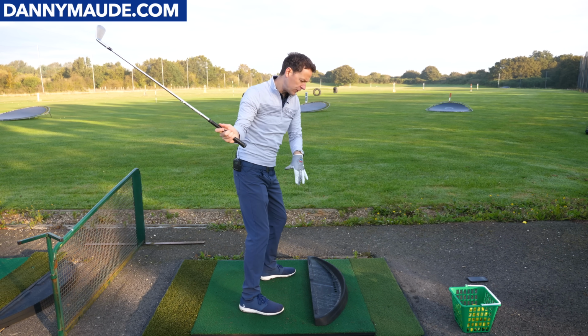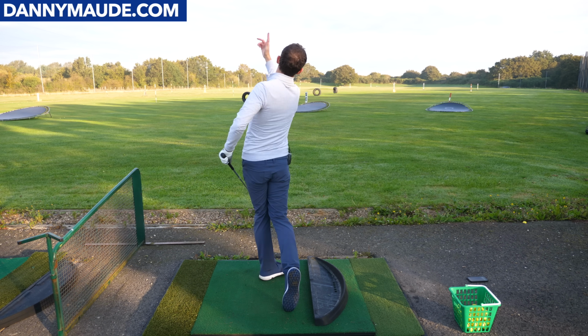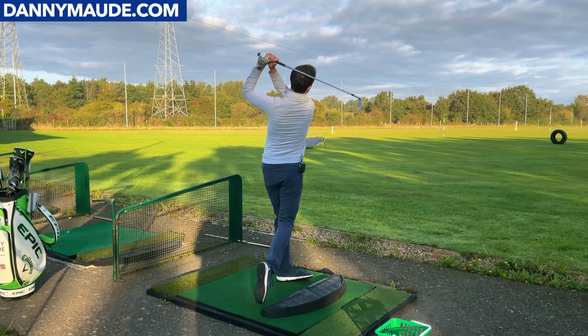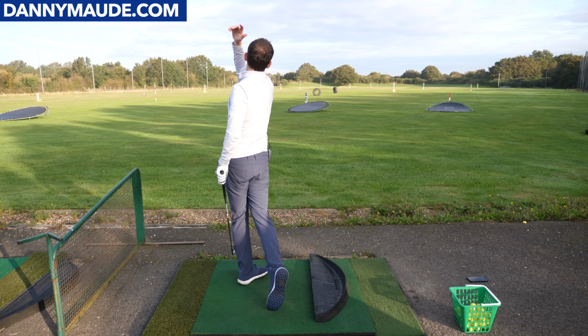Just like for me, I often get too much on this side, so I try to fade a few, and this gets me feeling more of an upwards spiral motion. I feel like when I'm here, look, my hands are working this way.